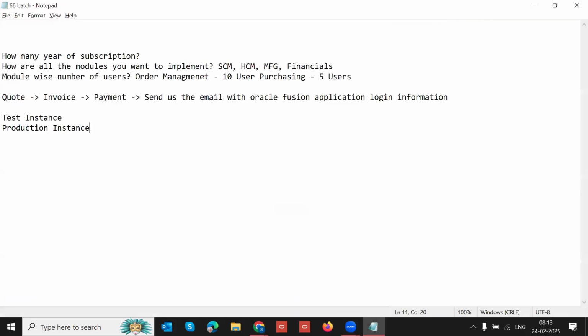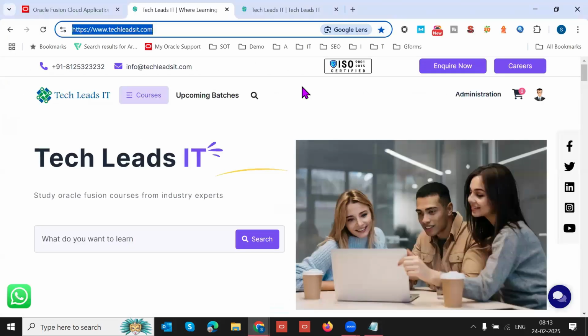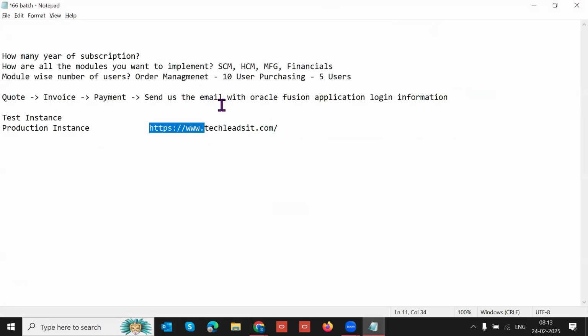For production, this is the URL that we are maintaining. For test, this is the URL that we are maintaining. In the URL, for recognition, we are maintaining the word test. So this is the test application. This is the production application.